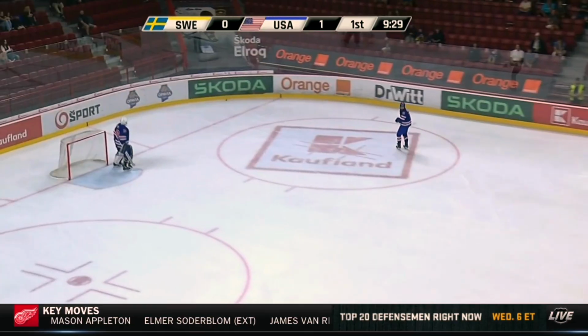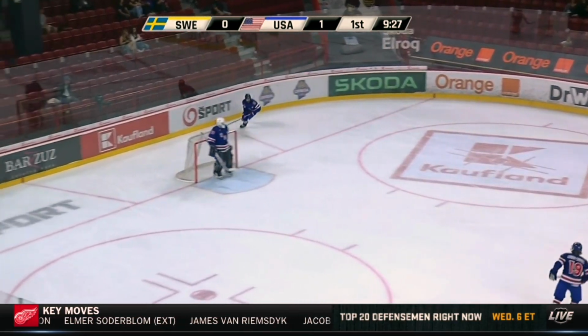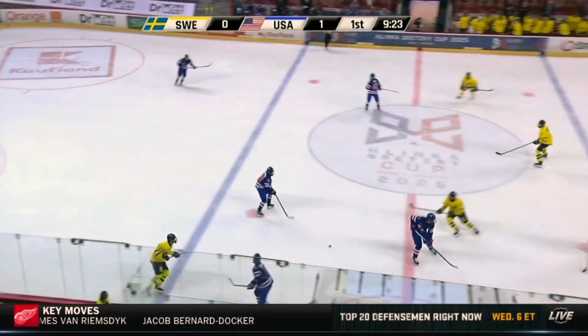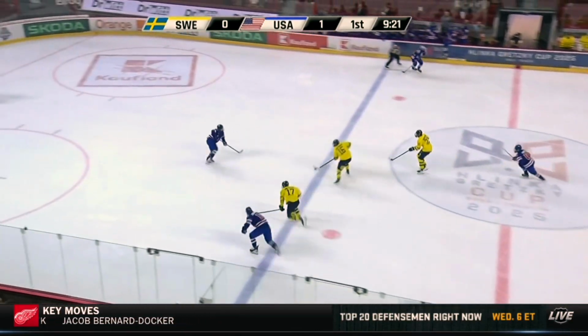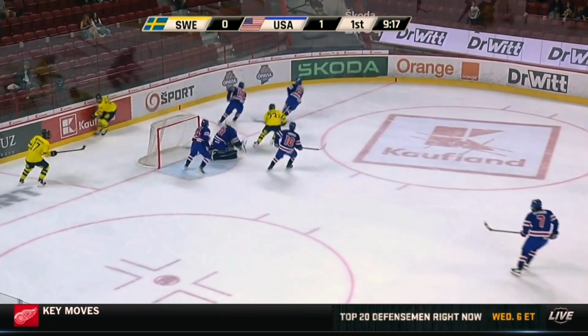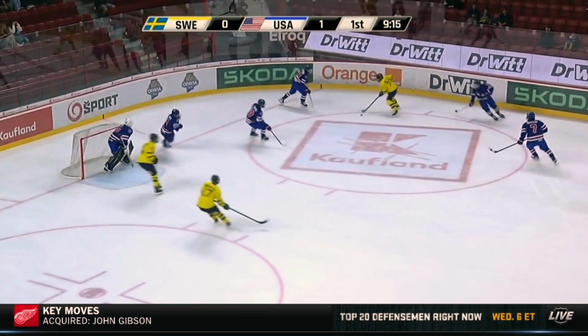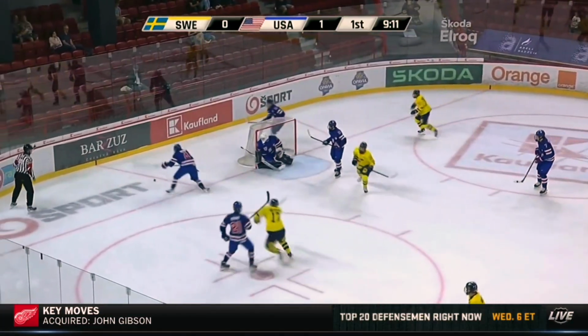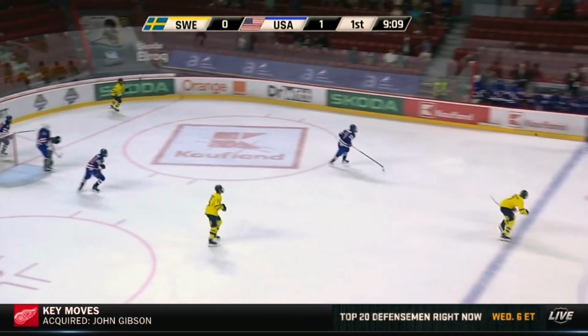For this USA power play. The first power play unit got settled in and tried to make some plays in the zone. Second unit tries making some plays on the fly. This is broken up at center by the Swedes. In they come. Holmertz. Smith sprawls out to turn him aside. Now Hermansson's got it. He tries a wrister. That was blocked in front by Cade Meyer.